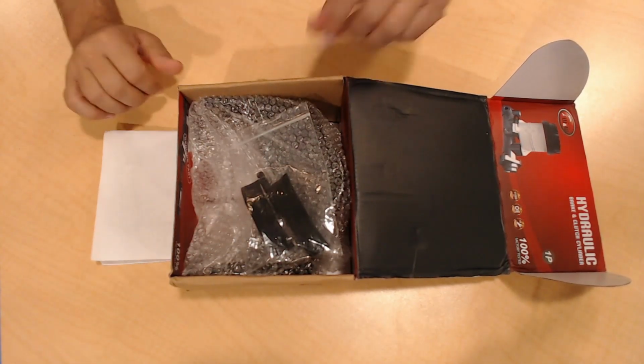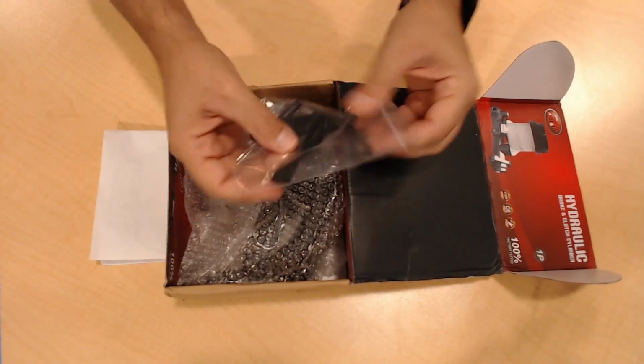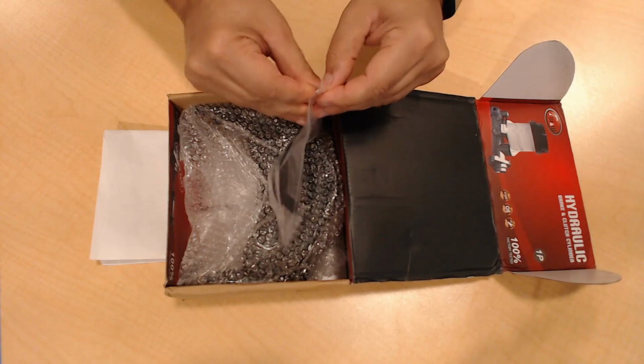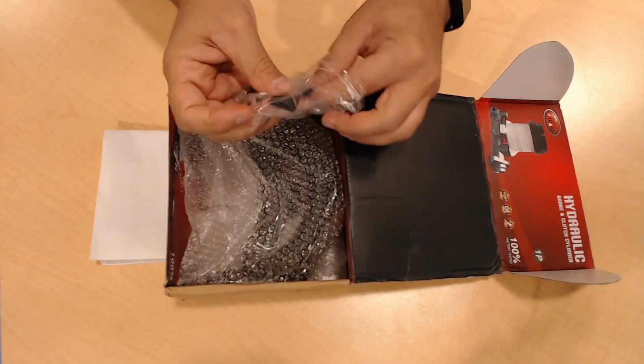We have a piece of paper here that I believe is the manual. I'll show you in a second. It came with this little baggie. Now in the baggie we got two Velcro strips and a screwdriver, so let's go ahead and pull those out.